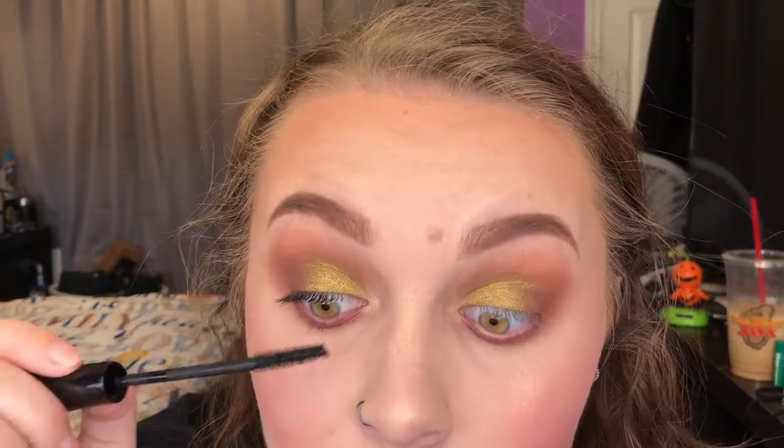So far, I'm not really liking it because, like I said, I always wear fake eyelashes anyways, and I don't have naturally good lashes, so mascara tends to just not look good anyways. But yeah, it's clumping together and it's really wet, so I'll put this on the other eye, and then I'm just going to put on fake lashes, and then I will be right back.